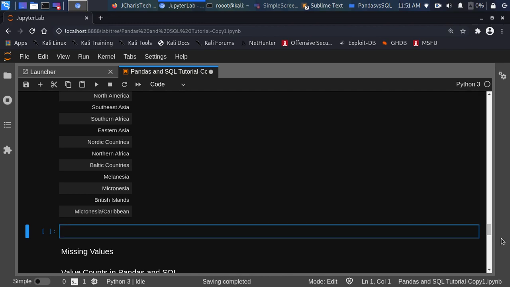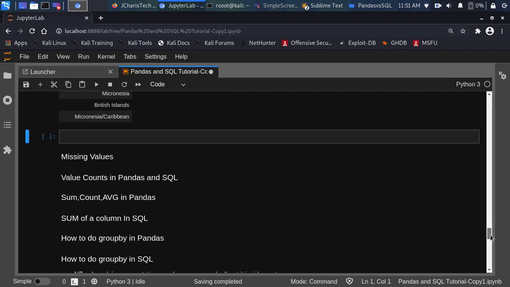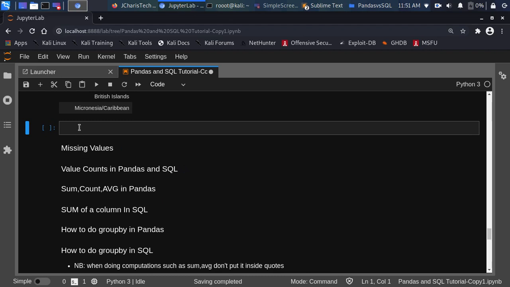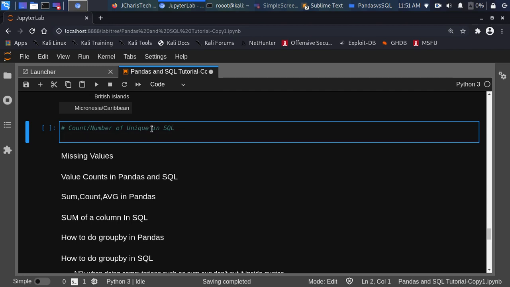We can also do the same thing for the count. In case you want to do that, so this is where we'll be introducing some of the simple commands in SQL, such as sum, count, average. So in case I want to get a count or number of unique values in a column, in a field, right? In SQL, how do you do that? So the same thing. So it's going to be my single line, so SQL, then I just go with my select, then distinct, right, from the country.